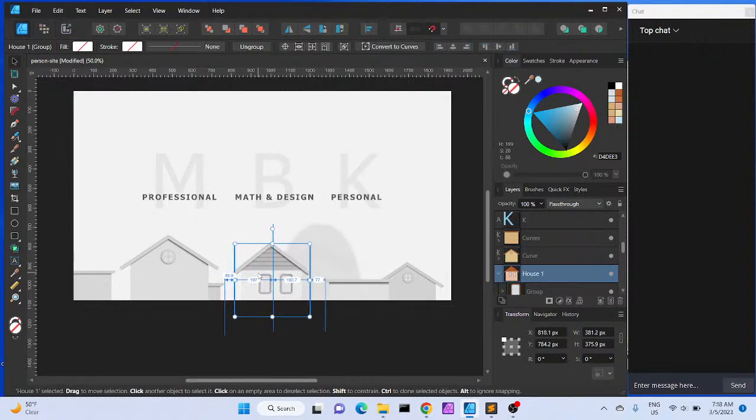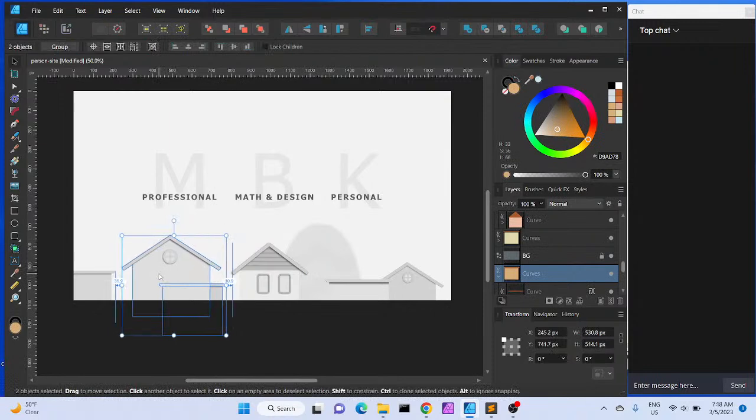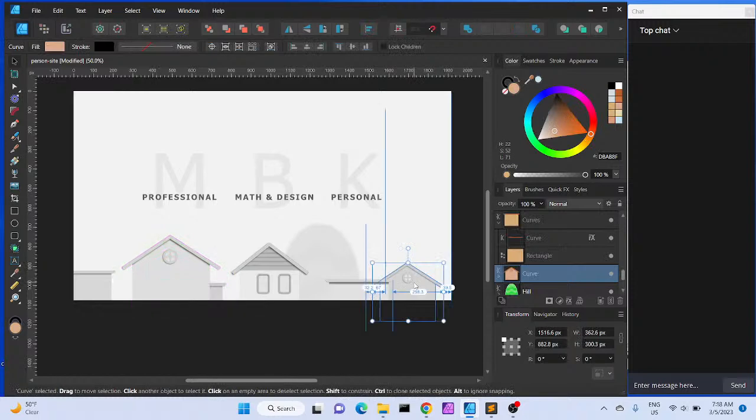So I kind of want to nudge that over a bit. Maybe kind of nudge these two over a little. And then these two I'd kind of like to swap.